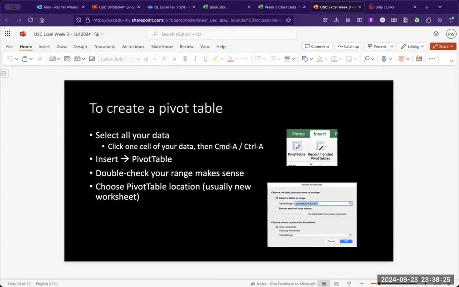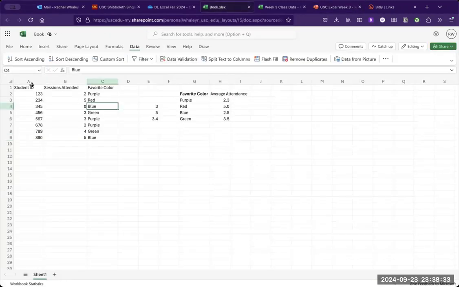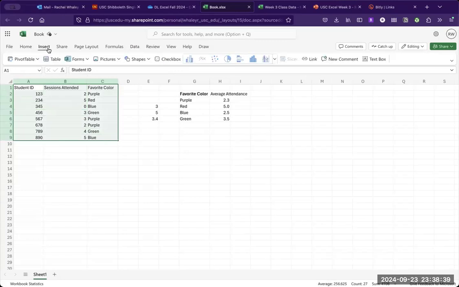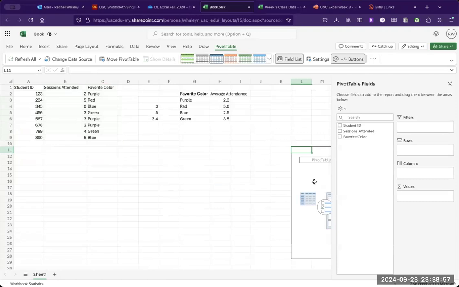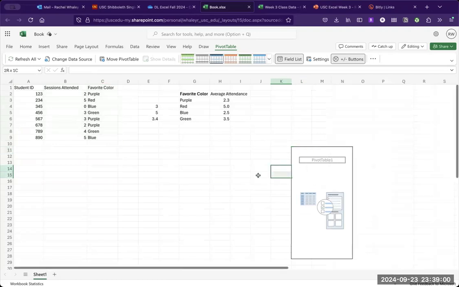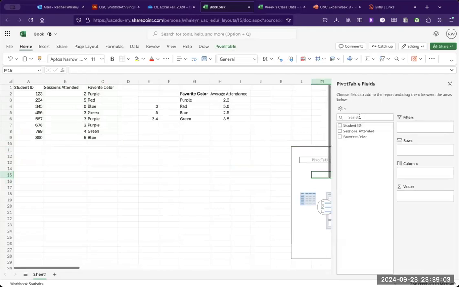So I'm going to show you what a pivot table looks like. You're going to have a pivot table option in your insert ribbon. You're going to select your data and then you're going to pop it into your sheet. So just to show you on my little silly data set here, I'm going to select these 3 columns, and I'm going to go insert pivot table. Typically, you want to put your pivot table in a new worksheet, so it'll open a new tab for you so you can play around. This is such a tiny data set for demo purposes that I'm just going to put it over here on my little sheet. And then it's going to give me this little blank box, and my little field list over on the side.